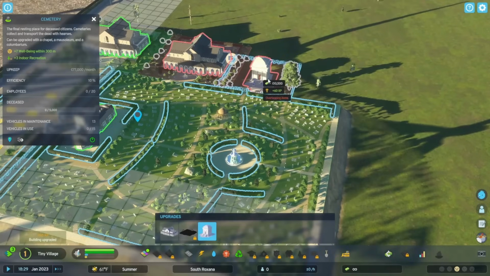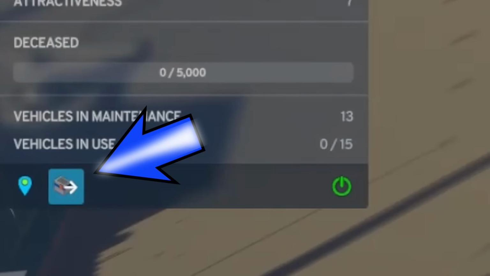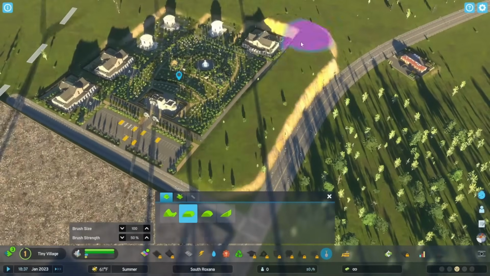It's a neat mechanic in theory, but feels a little awkward and clunky in my opinion. You can easily relocate any building by pressing this button. It's not quite Move It level functionality, but it's better than nothing. The terrain was super uneven here, so I decided to mess around with it.